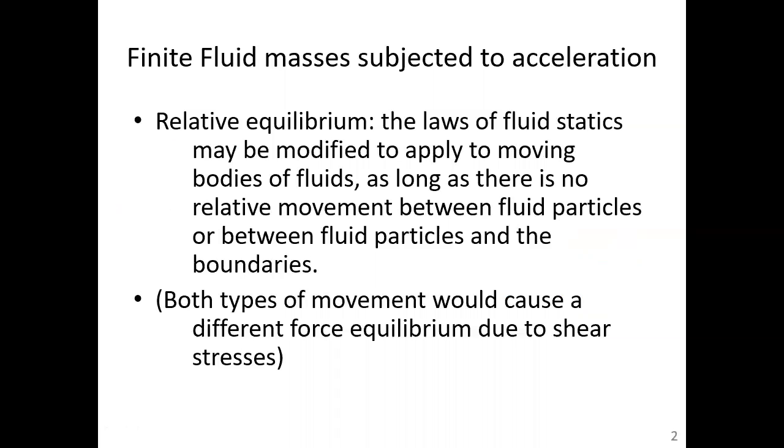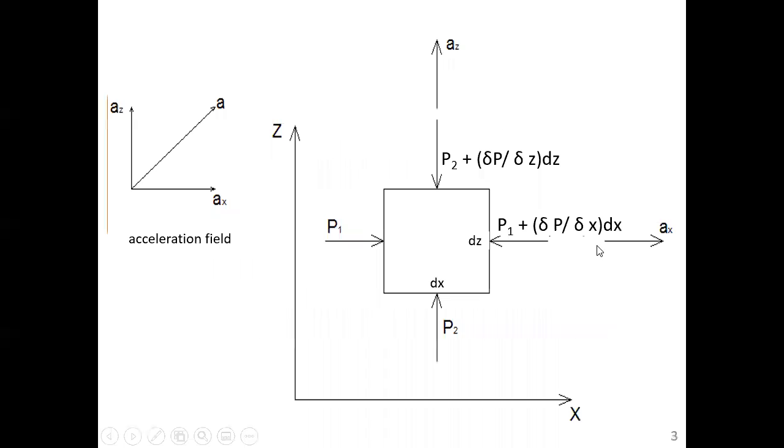Basically, what we're trying to describe is that the laws of fluid statics can be modified to apply to moving bodies of fluids subjected to acceleration fields, with the only caveat being that there's no relative movement between the fluids in the finite fluid body or between the fluids and the boundaries. In the case of the first slide, the glass, there's no relative fluid movement. We'll talk about relative fluid movement a little bit later, so we're just turning that off for now.